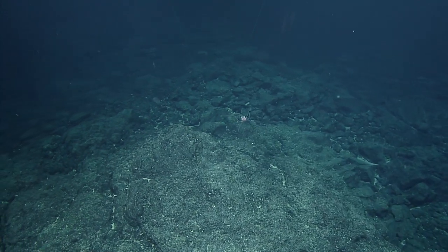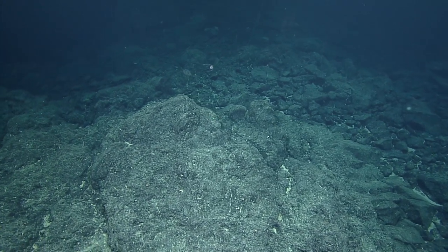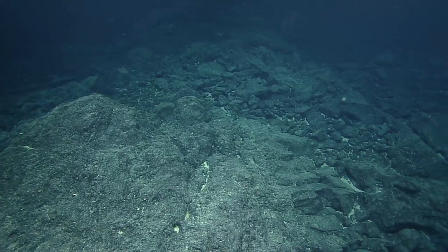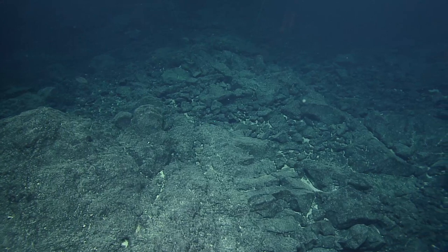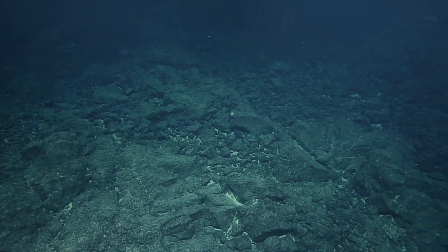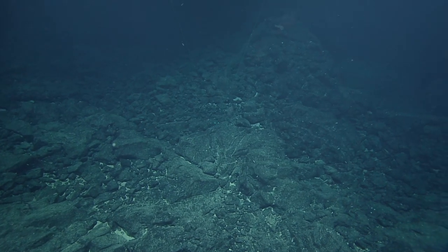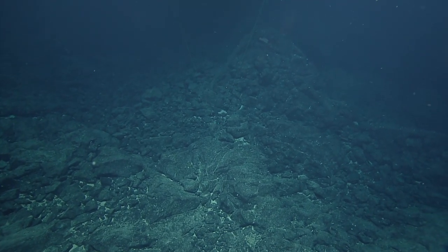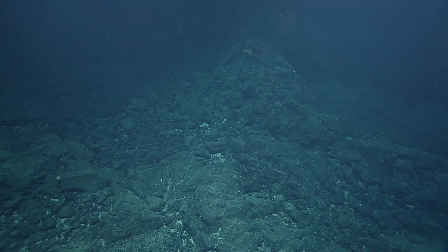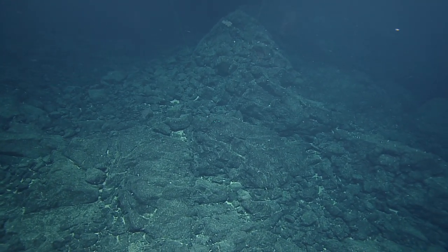Look at it go. It's dancing. It's getting spun around by our thrusters. No, it's dancing. Come on, Jake. It's choosing to do that. Jake was just helping it do a little show. Little guy. It's having a good time. Now, G being a pain. Nothing new. The jellies look like so much more fun here than in the Gulf of Mexico. They look like they're down for a good time. They're much happier here. Yes.